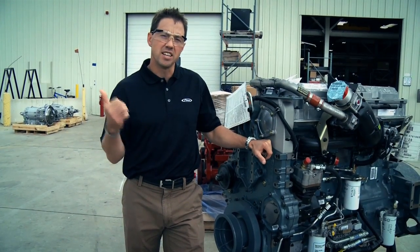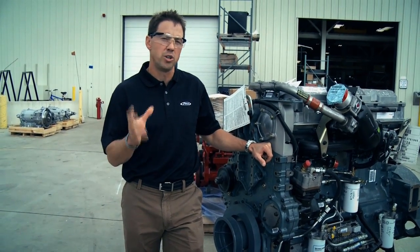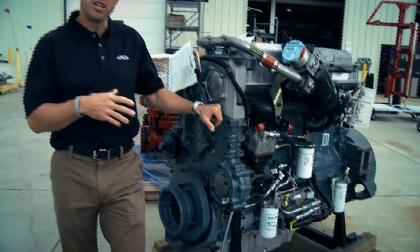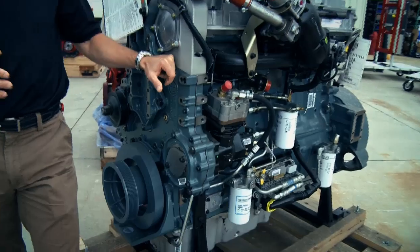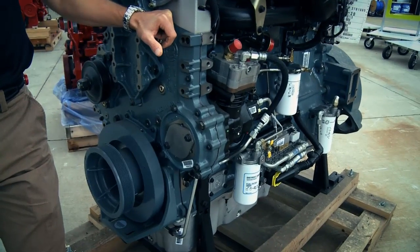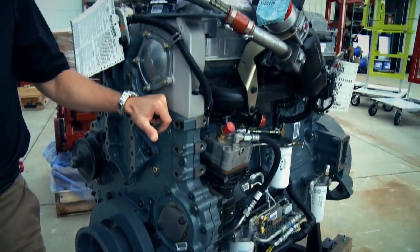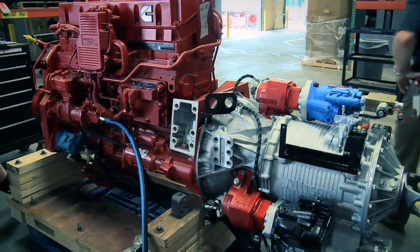Alright, so we just got done talking to Todd. He sent us over here to what we do now is engine prep. What we have here is a Detroit Diesel. Everybody asks, what do we use for our power plant in our rigs? We have the exclusivity to this engine right here from Detroit Diesel. However, we also do Cummins engines in these vehicles.